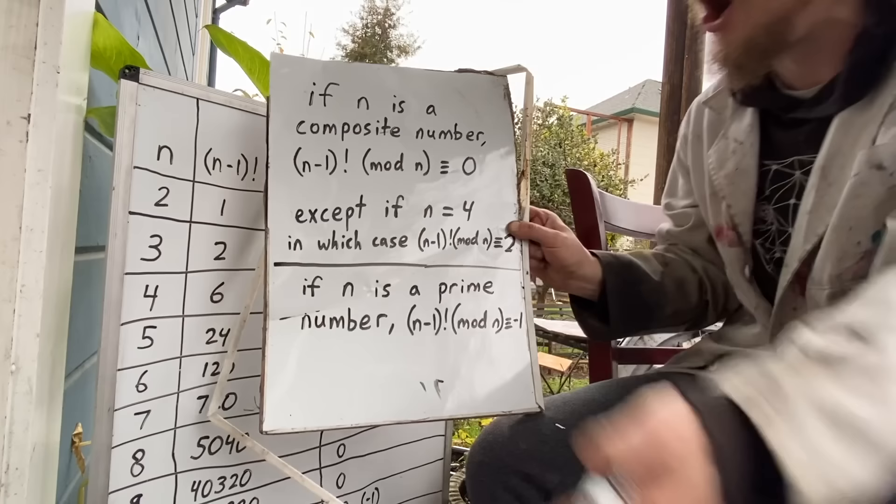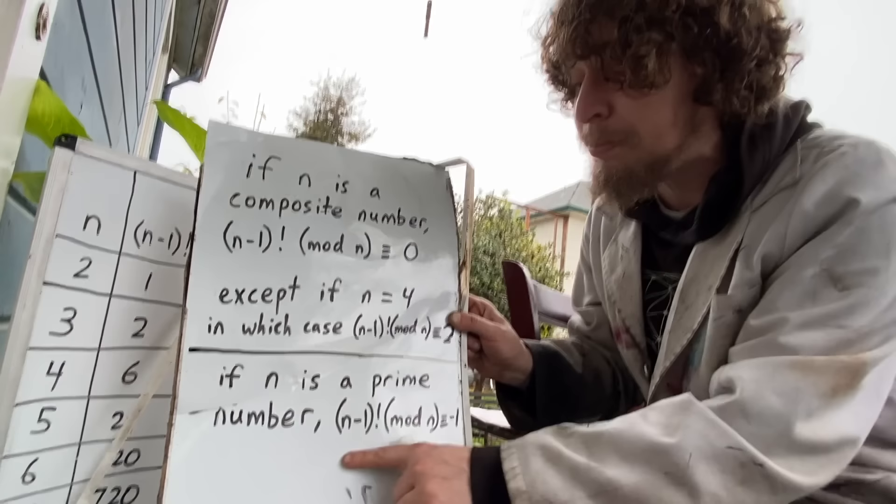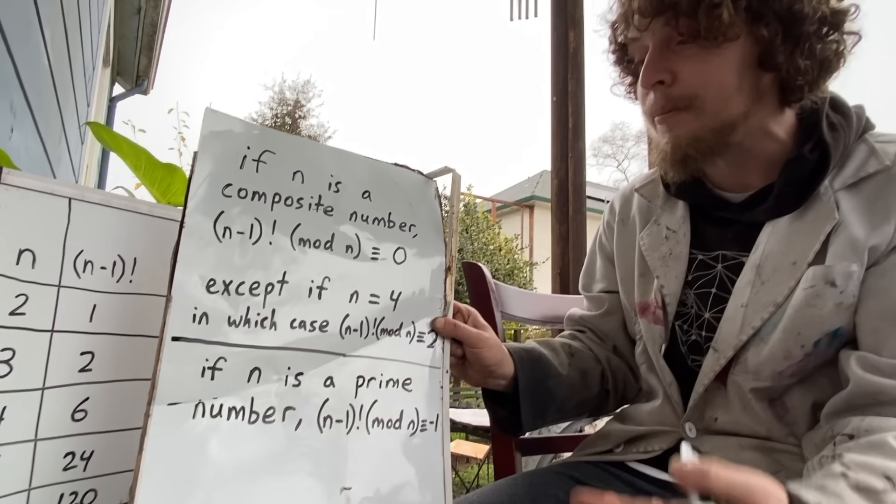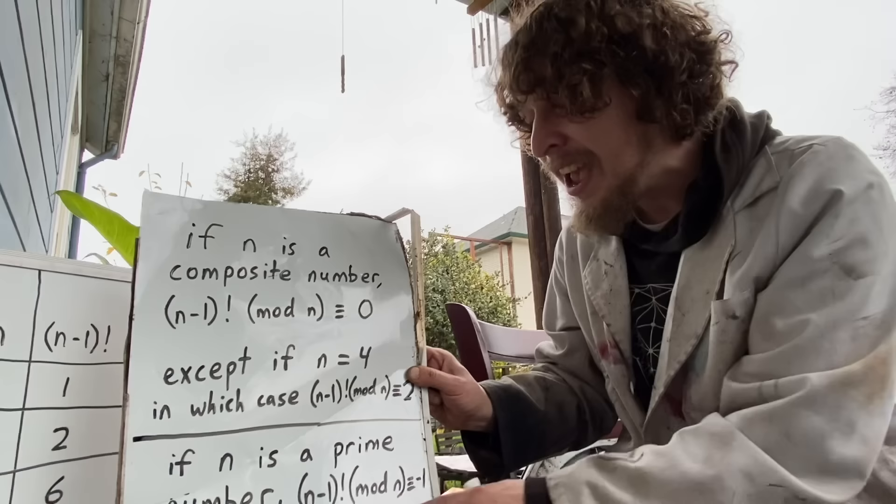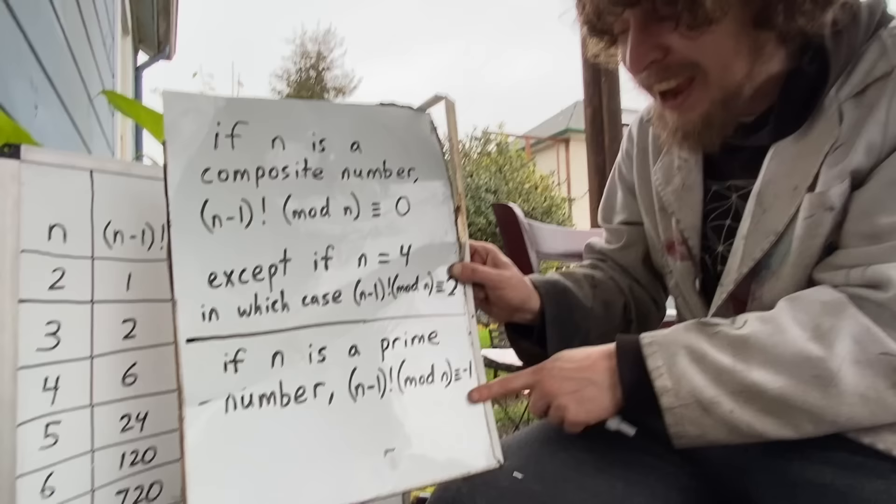Although factorials are big, so it'd take a lot of computational power. If I wondered if something like 101 is prime, well I could take 100 factorial, test if that can divide 101 or test what it is in mod 101, and see if we end up at zero being divisible or end up one behind congruent to negative one. And that would tell me if the number is prime or composite.